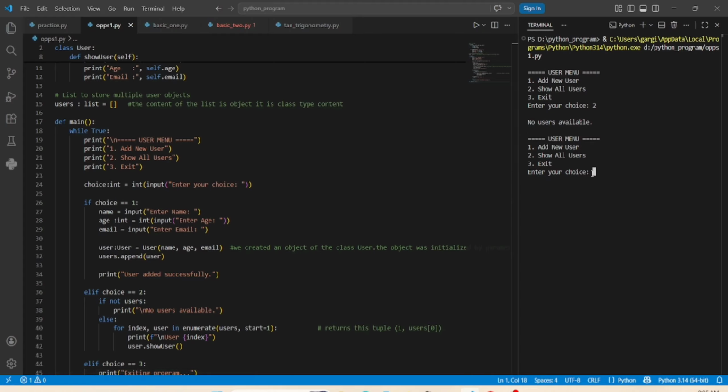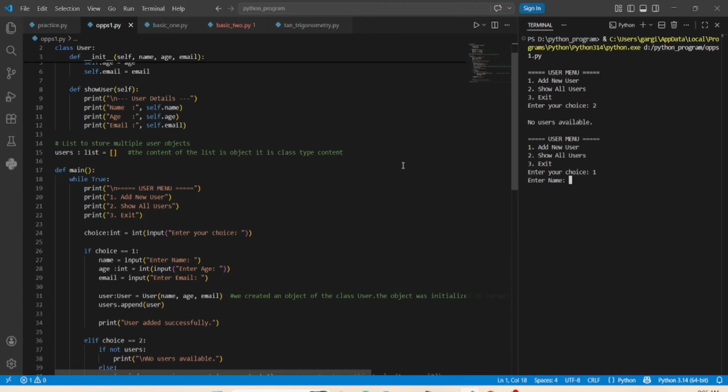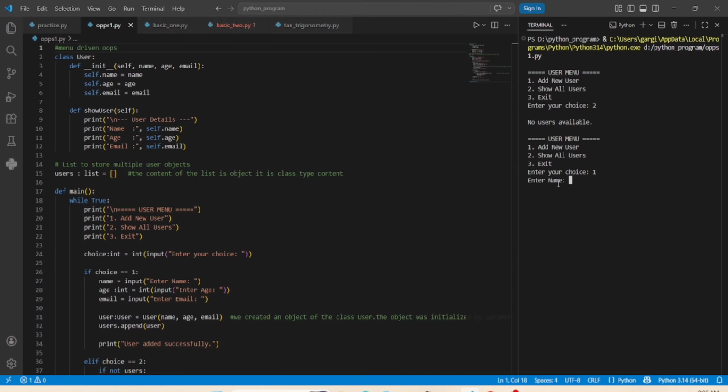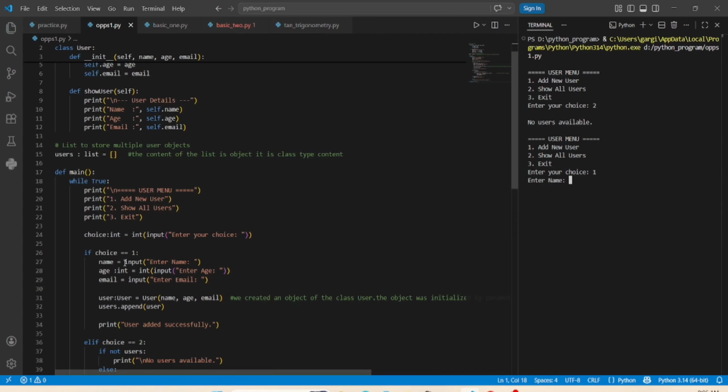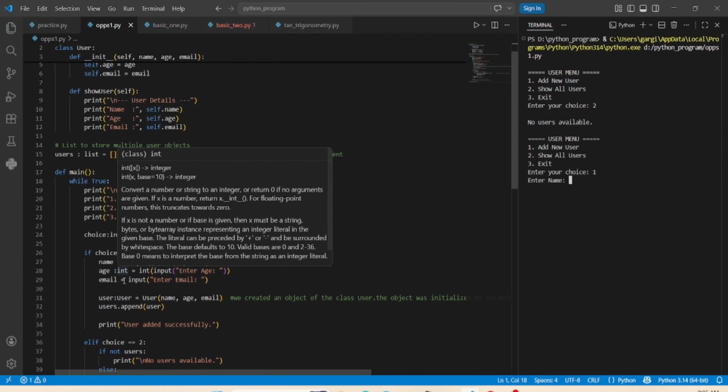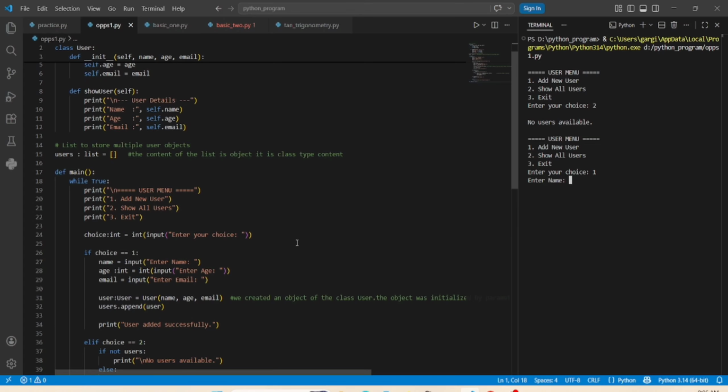Now we will talk about the other portion. So I suppose enter 1. So what does it do? It wants the name. Okay. So here we input the name, we take input the age, and we also take input the email.